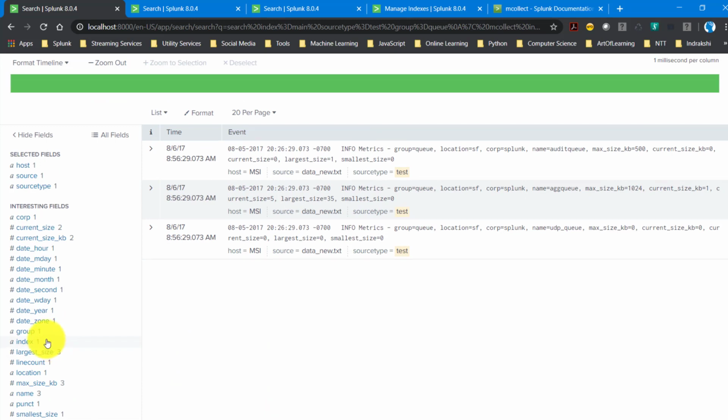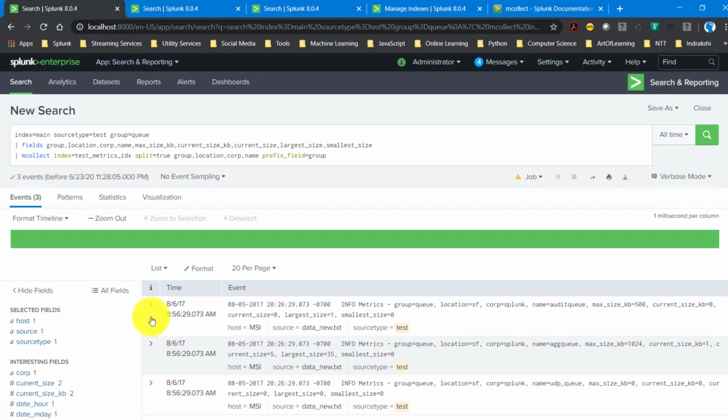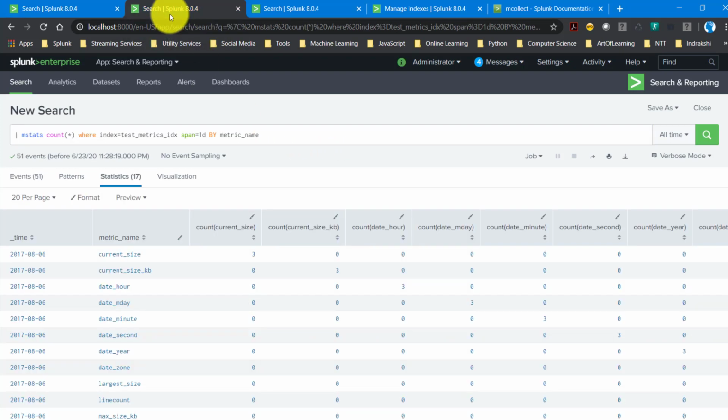The group field is also getting extracted here, and as we only filtered the q events, the value of group is currently only q. But if you remove that filter, the value of the group field will be q and pipeline as well.